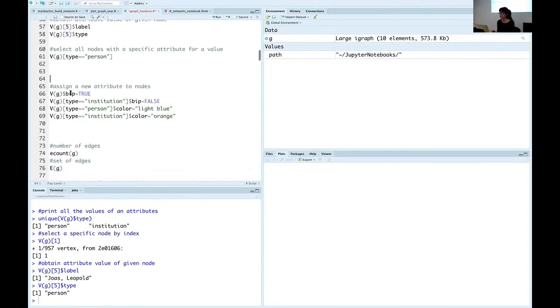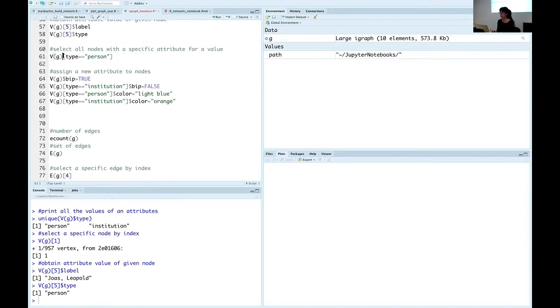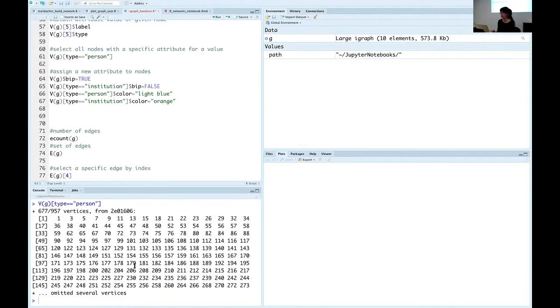And if I want to see all the nodes with a specific value of an attribute, I simply put the condition in square brackets. So for example, here we want all the nodes in which type is person, and I can easily obtain the subset of the nodes that satisfy this condition.